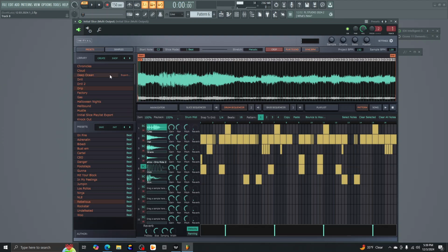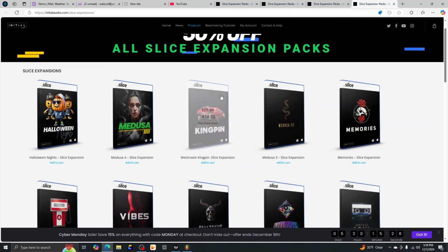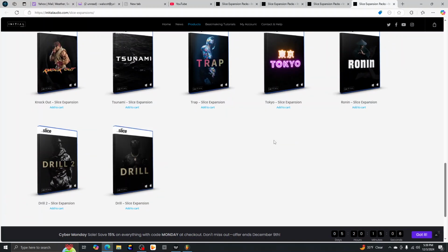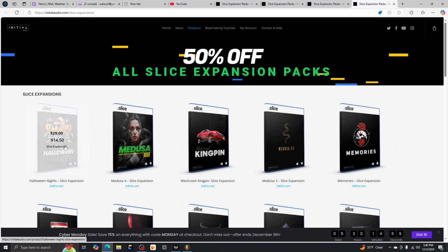Before we get into the beat, go to the actual website for Initial Audio. At the top you can see all Slice expansion packs are 50% off. If you get the program, there's a free one to go along with the factory expansions that come with it. I think there's probably 40 different kits in the factory expansion when you purchase it. Being a fan of Slice, I've purchased all of them, and I am anticipating more expansions. I think the last one that came out was this October expansion, and this is December now.